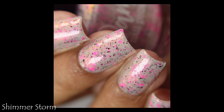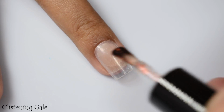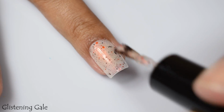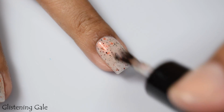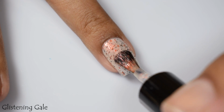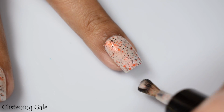And Glistening Gale is described as a crelly white base with orange to gold shimmer with assorted black and orange glitters. So these are pretty much the same thing. They're all siblings, of course. That base to itself, in my opinion, does have this off-white sort of appearance, like I previously mentioned, and then the glitters and their respective shimmers are what's going to pop through the best. So we know what that means. The Willow Topper segment, these are probably going to pass the test, spoiler alert.